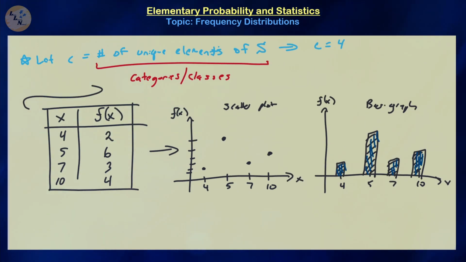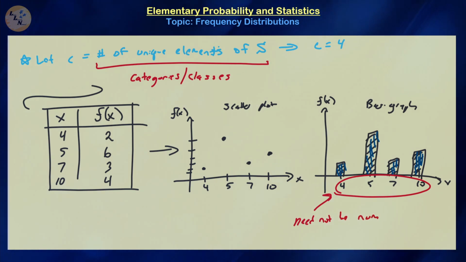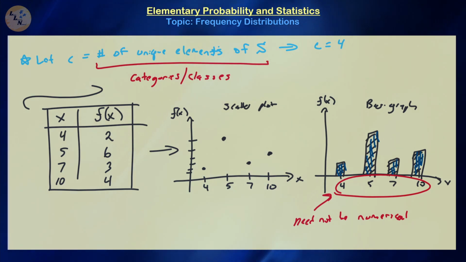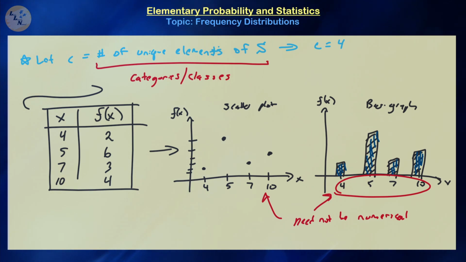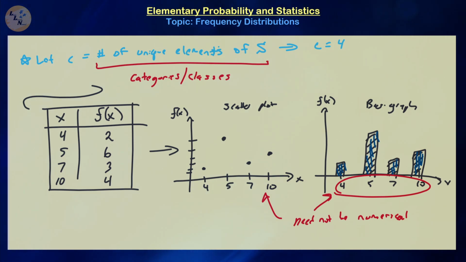Now, one important thing to note about the bar graph representation is that these need not be numerical data values. They could be categorical. For example, they could be the colors red, orange, green, and blue, and how many people responded with those being their favorite colors. That's perfectly fine. Technically, you could do the same for a scatterplot representation, but bar graphs tend to be the most traditional approach for categorical representations. But you can use bar graphs for both categorical and numerical data sets. So either is perfectly fine, whichever one suits your style of presenting data.